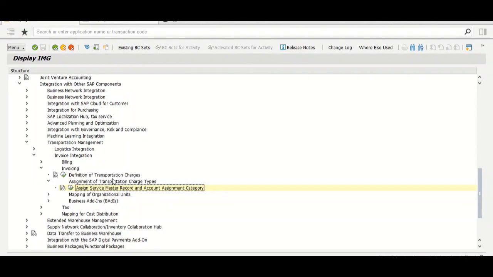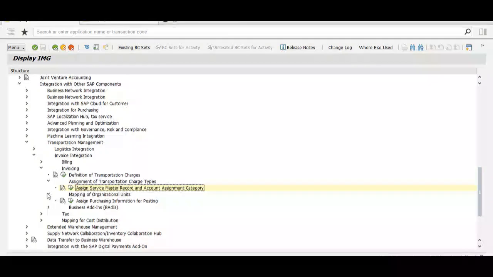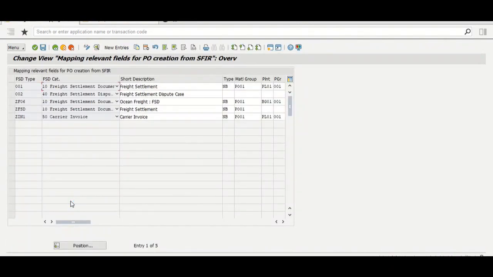The next integration here is mapping of organization units. As part of mapping of organization units, we have already maintained in TM that against that TM purchase org, what is the ECC purchase org. Now the remaining information we have to maintain here. So the remaining information is, when a freight settlement document of type 001 is being sent from TM to ECC, what should be the purchase order type?